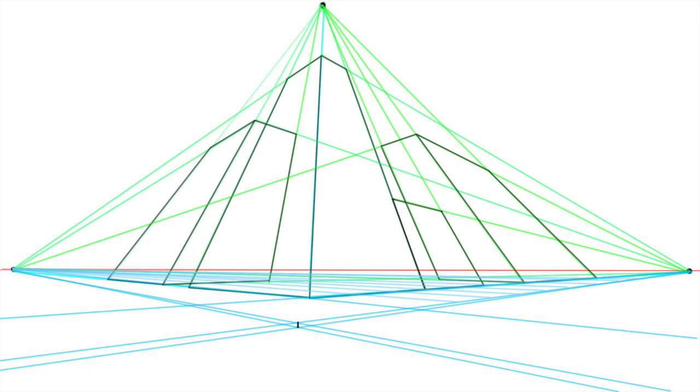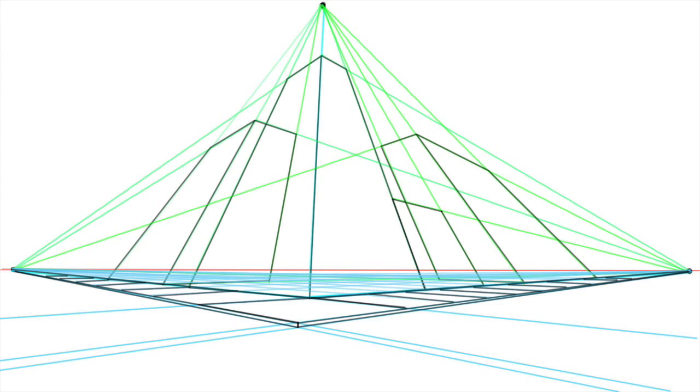So on the other side, I've added in here now the lines on the sidewalk, and then let me outline the sidewalk, and you can see what I've added. So that's the black outline. And remember, everything goes to a vanishing point in three-point perspective. You don't have any lines that don't go to a vanishing point.